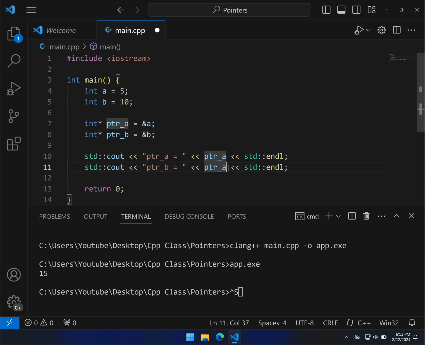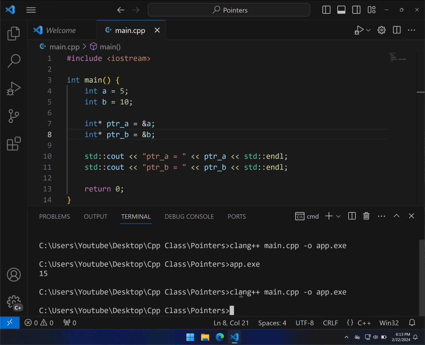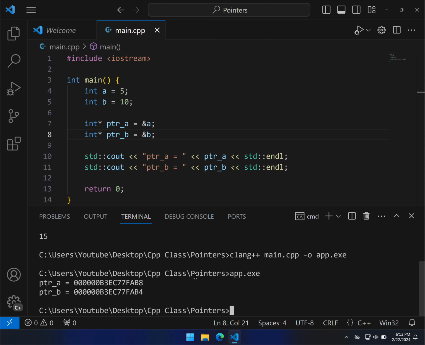B. All right, if I run this, I'm going to print out the addresses of both of these pointers. Let's do it right now. Let's go Clang. Now you can see here is the address for A, and here is the address for B.